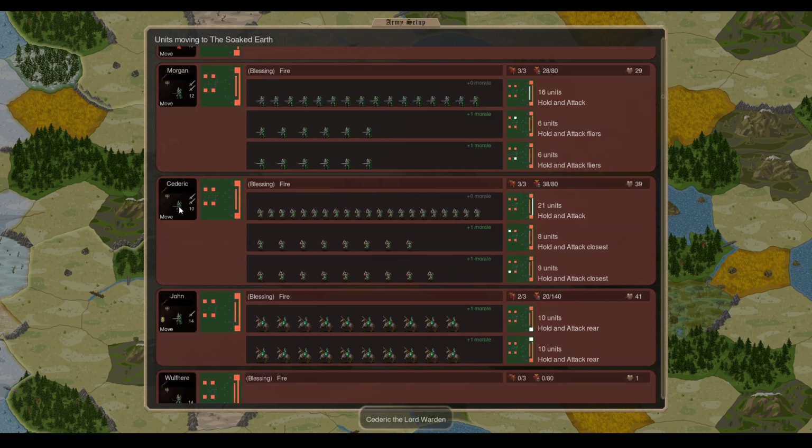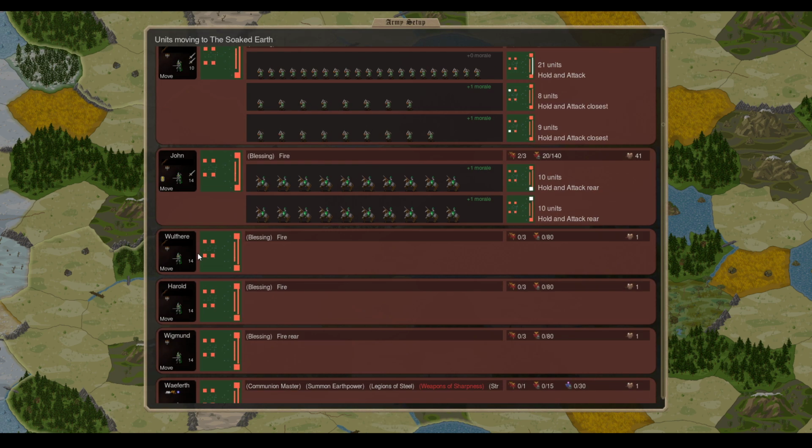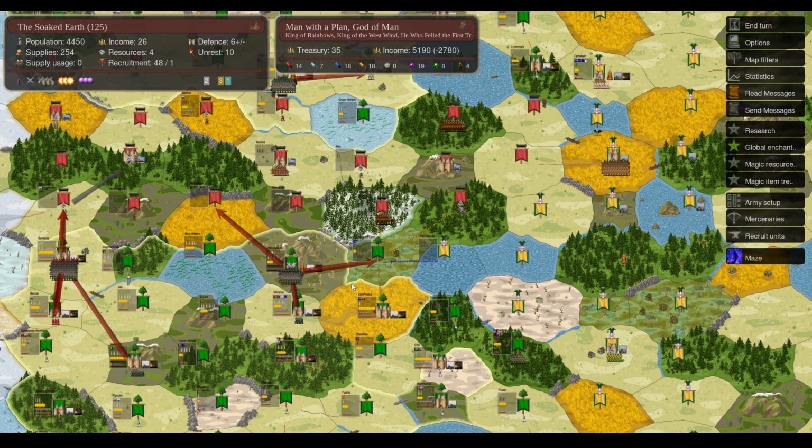And I've also split up all my bows of war. I have about 15 to 20 in total, and I've given 5 or 6 to each army. So there are 5 guys here with bows of war. And that's it for this army.